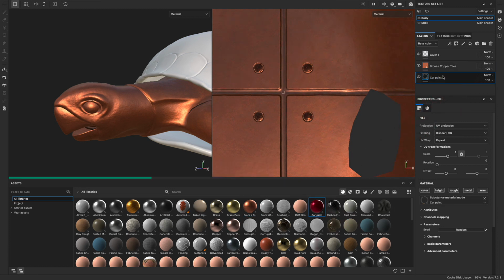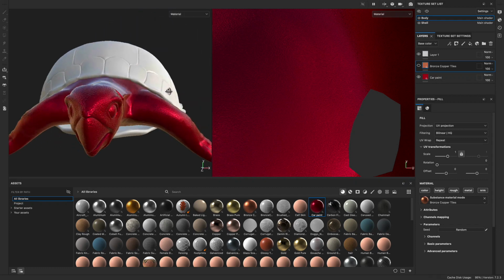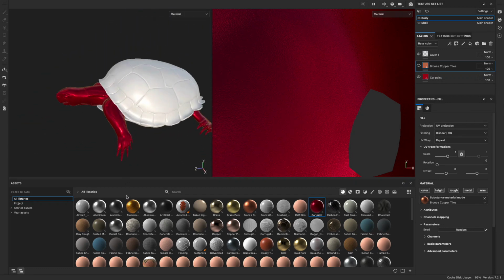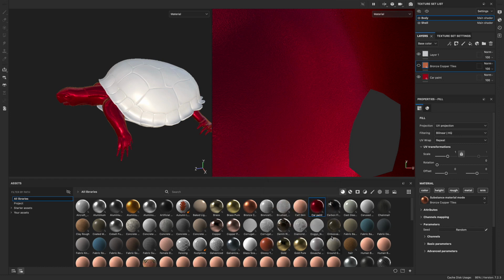You can even stack them on top of each other. Now I got the car preset, the car paint preset, and yeah, that's cool. It's pretty neat. It can be a tremendous amount of fun. So these preset libraries can get really intense. You can make your own presets. You can buy presets. You can find free presets online that will get you started.